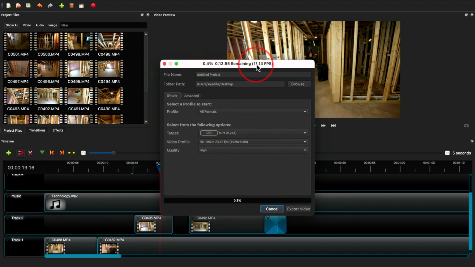And then this may take quite a while, okay? So it's taking 8 minutes, but I have a pretty powerful computer, so it's going a little bit faster than that. I know we covered a lot of stuff in this video, so hopefully the way I laid it out for you was easy to comprehend, because you got to walk through the editing process in the order I showed you, from assembly. Don't jump into adding effects. Walk it through the way I showed you.